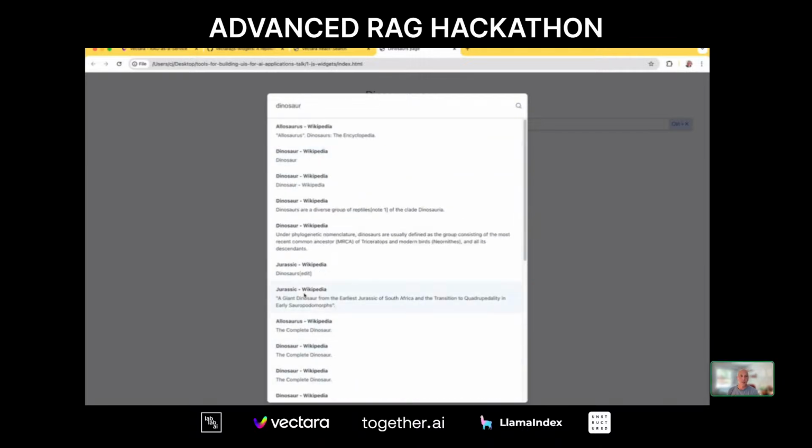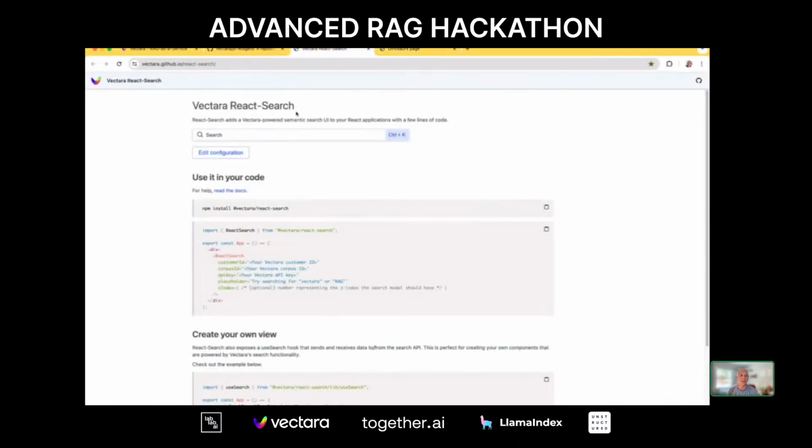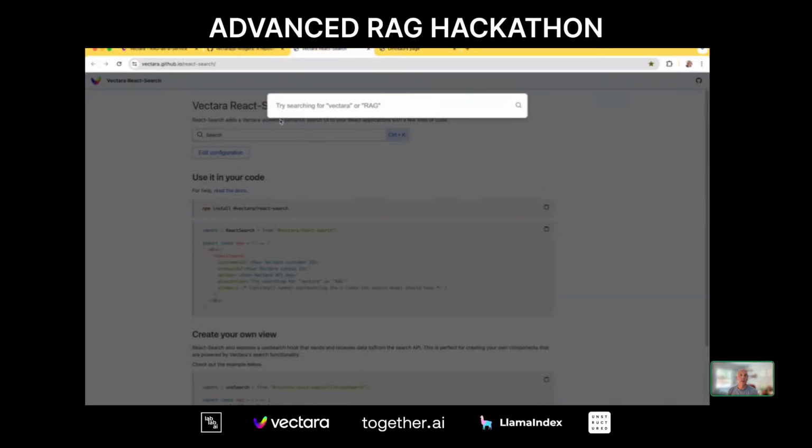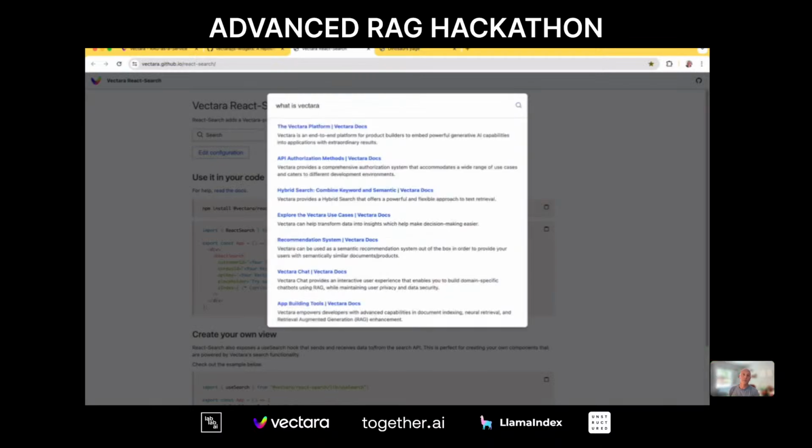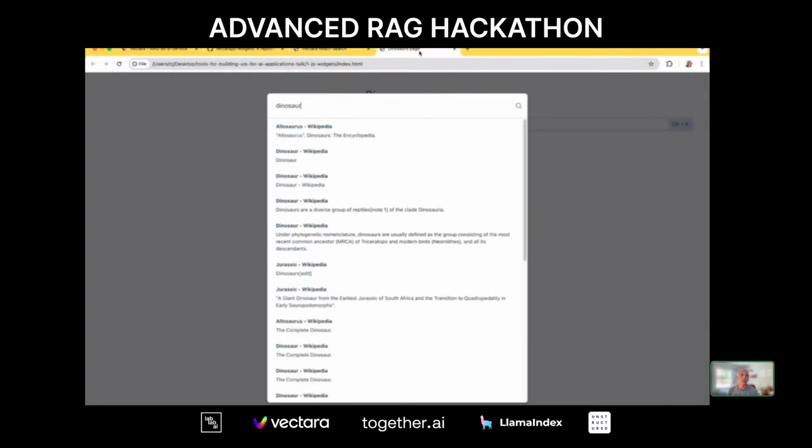I just want to contrast this real quick with the demo that I showed earlier. This is actually powered by the Vectara docs, or searching the Vectara docs. So if I search for something like, what is Vectara? I get back a bunch of links. The reason is you have links in these search results, but not in the one that we're doing here. It's because I've uploaded just basic HTML files.